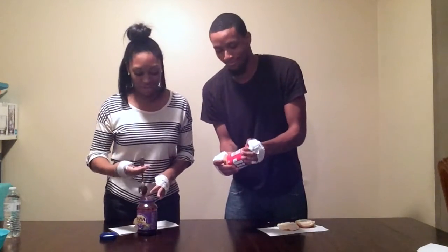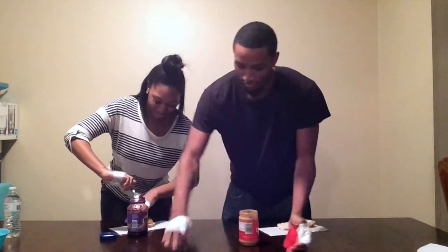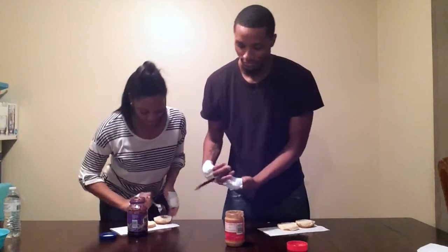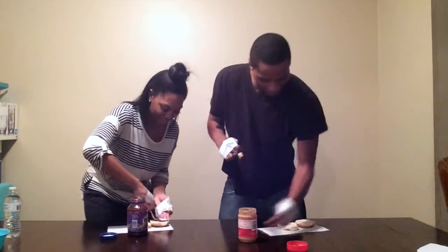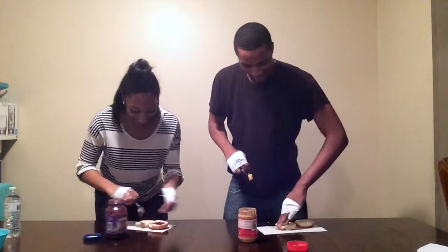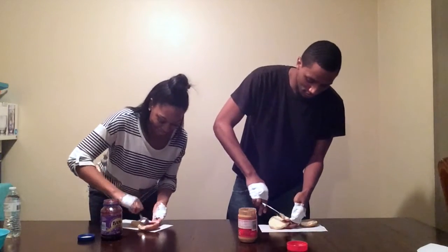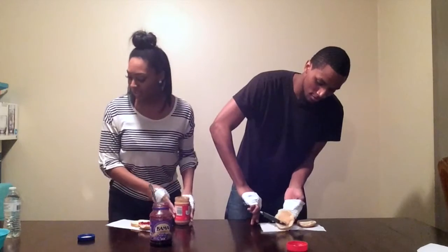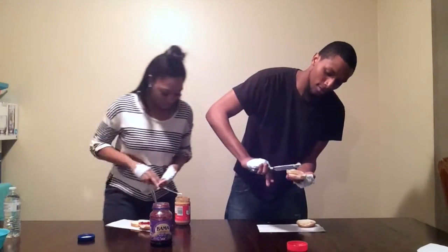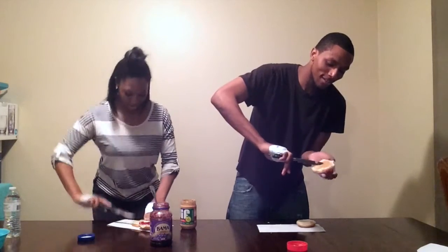The spoon for the jelly. Oh, my God. I can't even hold it. A real sandwich. And he got the freaking knife. I'll use this one. What? Dang.